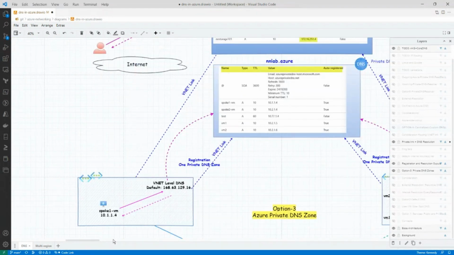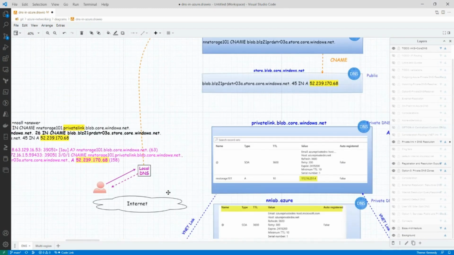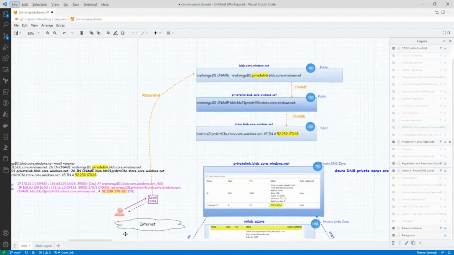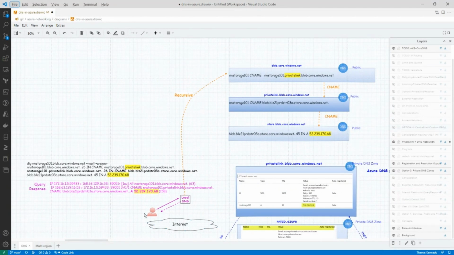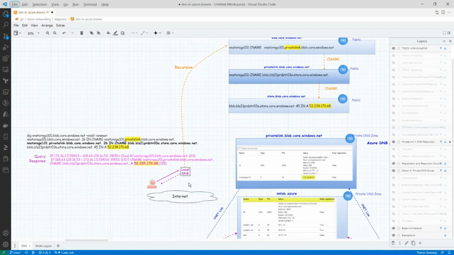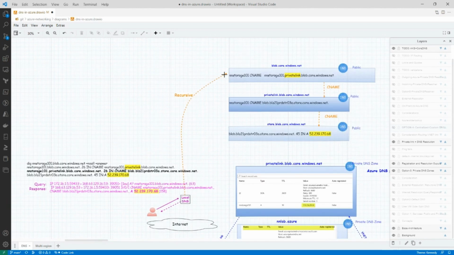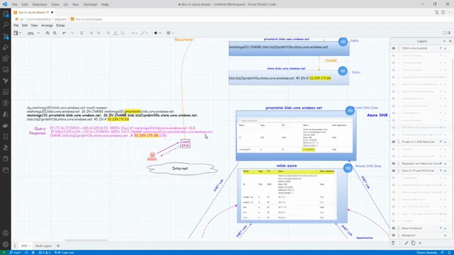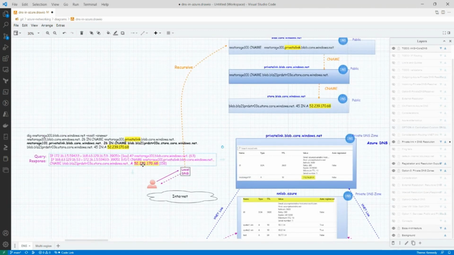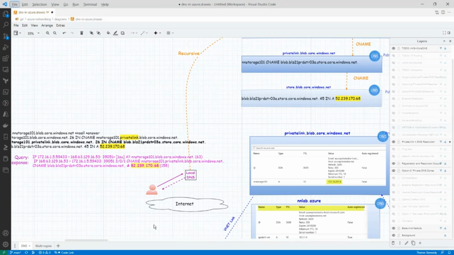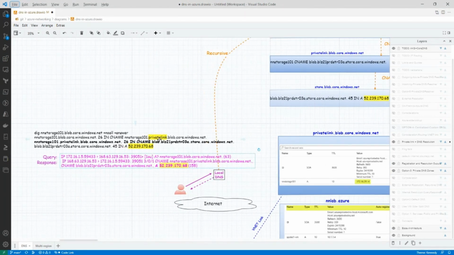Now, what will happen if we were outside the network and we looked up the same name? There is a lot that happens. Let me just make sure I center this so you can see the full picture. So I am sitting outside. This is the user sitting outside of our network. Again, like we saw in the concept, it would query its local DNS, which will recursively look up all of the root and the corresponding domain servers, and will give you the external IP of this storage account. The way it does it, if you look at this output, and again these queries are in the FAQ document, is that you get a threefold response.